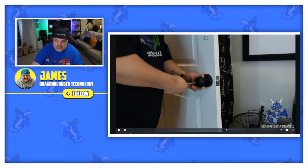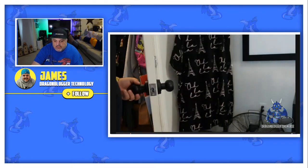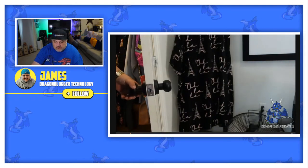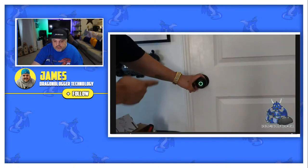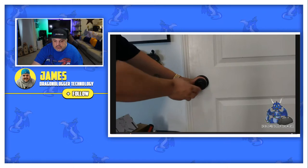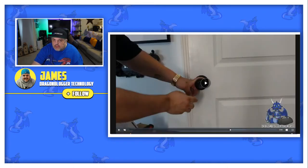Hooking it up, it's just that simple. You can see I just connected the last piece right there, and it's actually opening, moving and closing by the inner door handle. Now, if I hit my fingerprint, you guys will see that it is flashing green, which means it's now ready to go. Now, it does talk to you and all of that cool stuff if you need. Cool little doorknob. Nonetheless, guys, nice little piece.